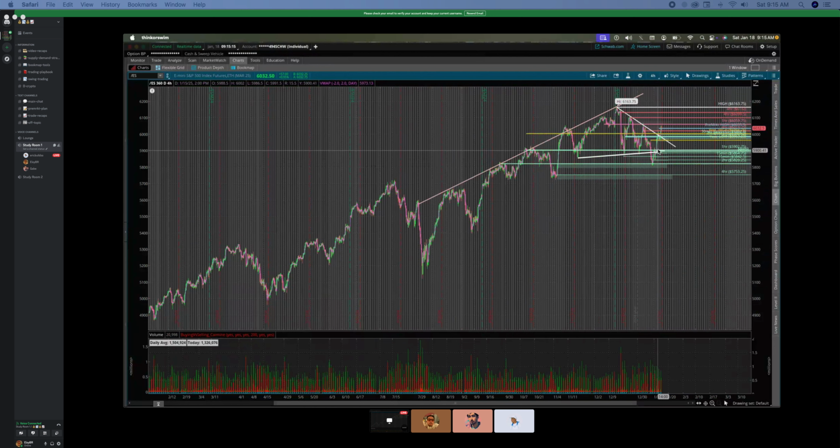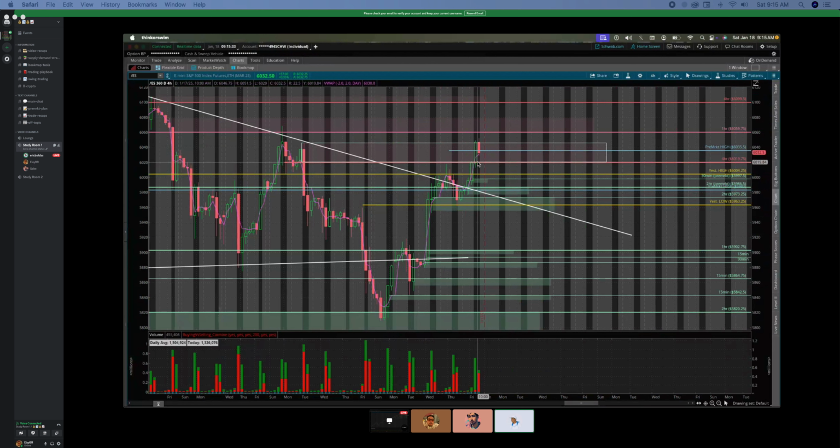What if it's a real key supply? What if it's a strong supply zone? You just wait for the outlier. Yeah, then in that case, I'll have to wait for the outlier. Here, we bounced off of a key demand zone and went into a key supply zone, but I also was considering the fact that I had this other key supply zone up here.